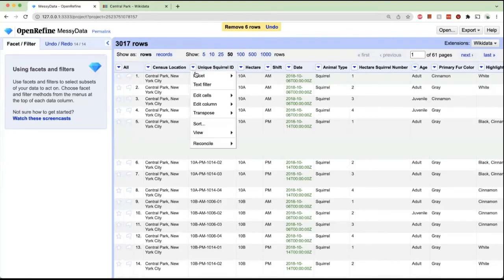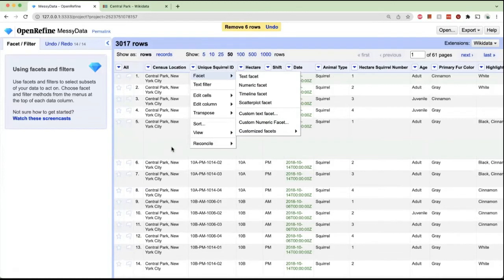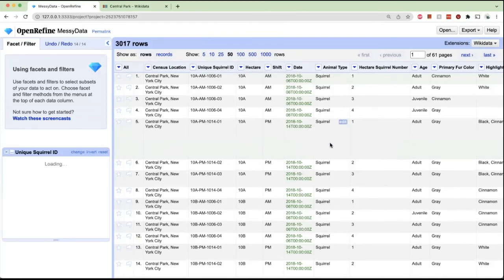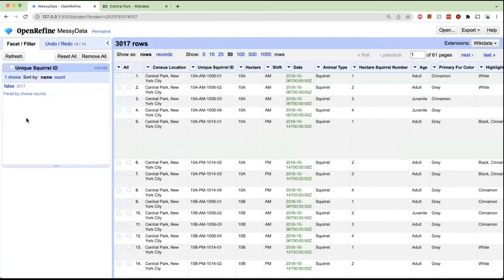We'll go to unique squirrel ID, and there is also a duplicate facet. We'll go there. As you can see, no duplicates, they're all gone. So this process will work for any type of duplicate, and I know it's like 4 steps, which is too many for me to remember consistently. These are written down and there are recipes out there, so don't worry, and this will be recorded. But that's how you remove duplicates.